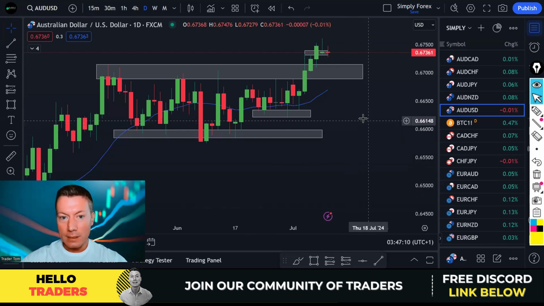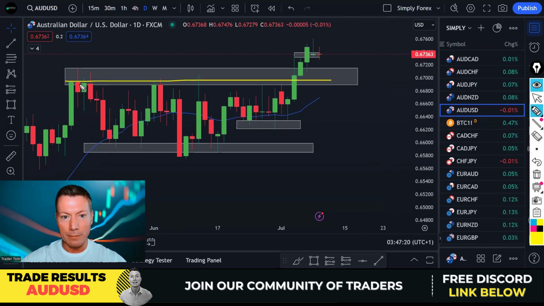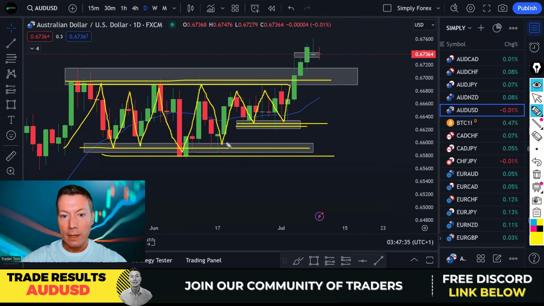So let's start, guys. Let's take a look at the trades that I did take, right? And the first one was Aussie dollar, US dollar. So as you know, guys, price has just been ranging between here and here, really. Okay, it's just ranging. You get the idea. And then eventually it starts to create a mini range here as well. It starts to create higher lows. Okay, so that's a bit of a red flag that it could break to the upside.